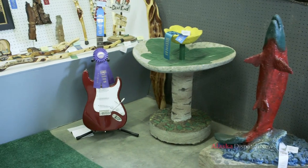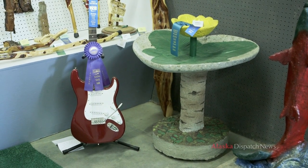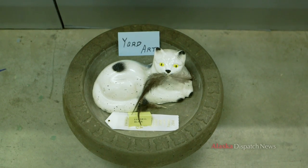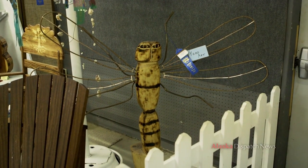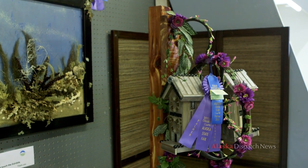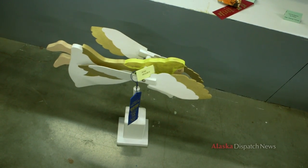The one that won is actually a birdbath, and so we changed the division so that we could have a birdbath division because we had two birdbaths this year. We had a hard time judging, actually — I wasn't thinking it would be a difficult thing to do, but yard art was a tricky thing. It was really interesting because once we got into it, we realized that there was a lot of time and a lot of energy put into these exhibits.